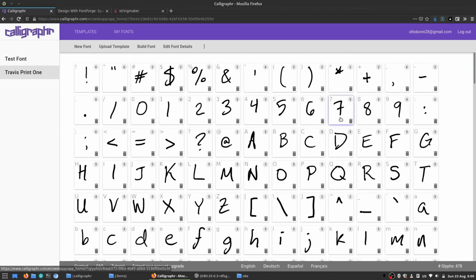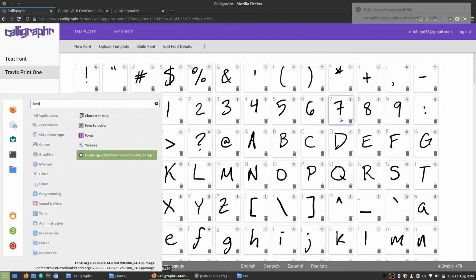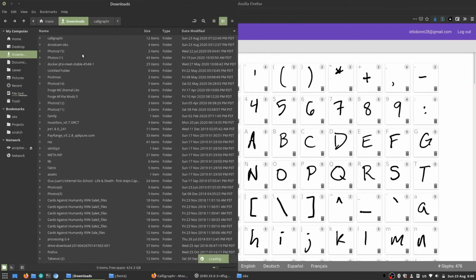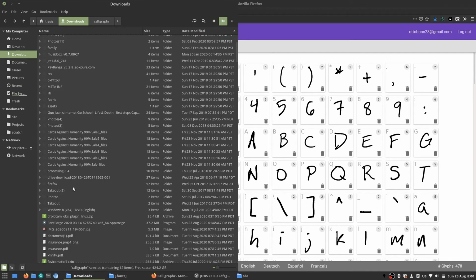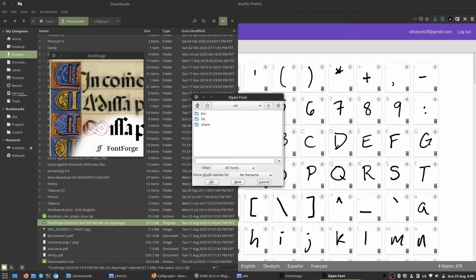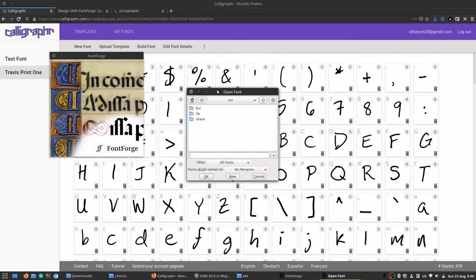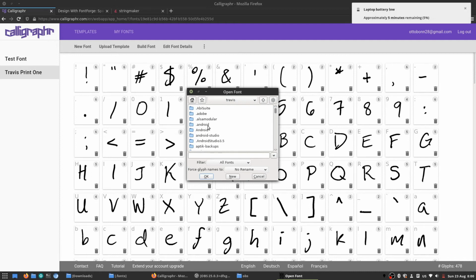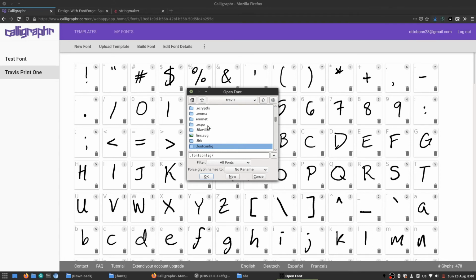But let's go a little bit further and open FontForge. I just downloaded it today. Oops, it's no longer supported. So let's go back to the downloads. I'm on the newest version of Linux Mint, which is based on the newest version of Ubuntu, and there's no package archive for FontForge yet, but I just downloaded the app image of it. So I saved a working copy of this font, but actually I'm going to open the unaltered version. I need to plug my laptop in. Start with the one that came straight out of Calligrapher, and then we'll see what we have to do to get a little bit better ligature support.